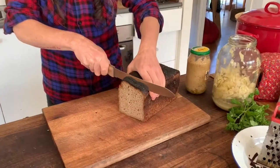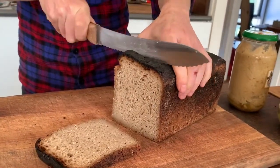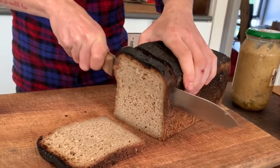Oops. Sorry about that. I noticed, Patrick, that you have been eating the crust. I've been cutting mine off.